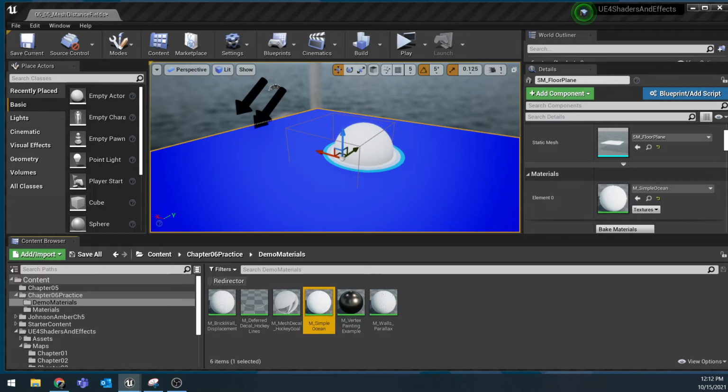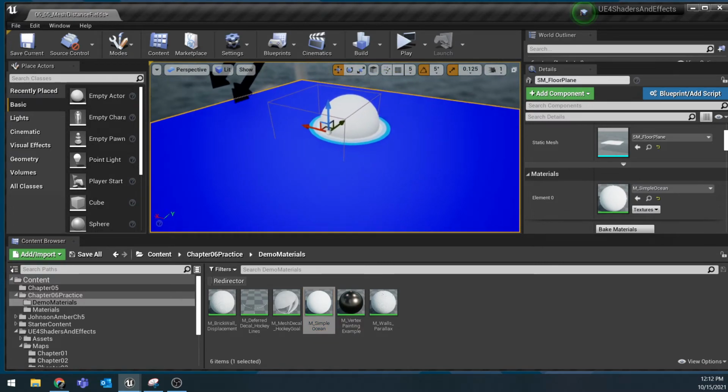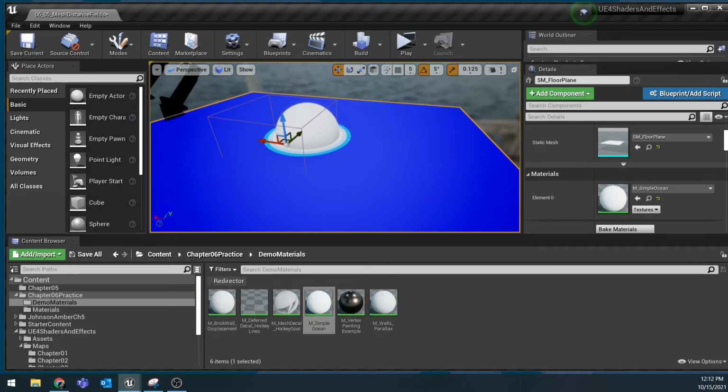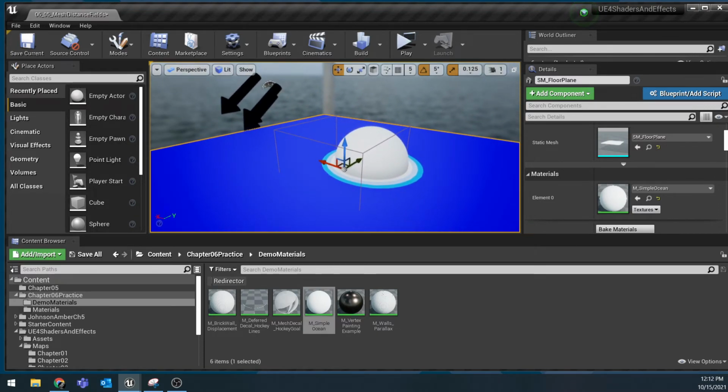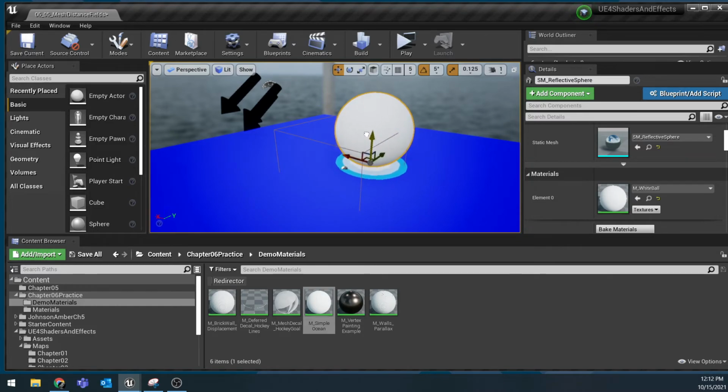And it should be working. So this is kind of a neat shader. It's really neat to see it interact with that water. I could grab that sphere and I can move it up and down. And it creates those rings for me. So there's a lot of potential uses for this that you could create stuff with.